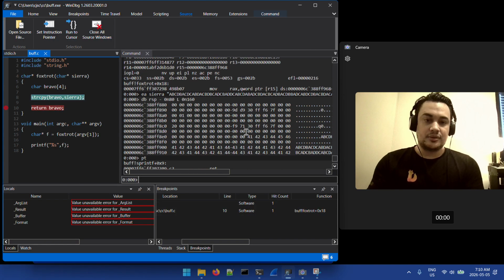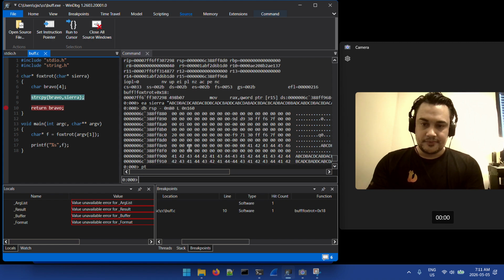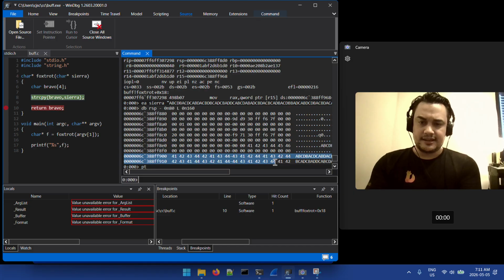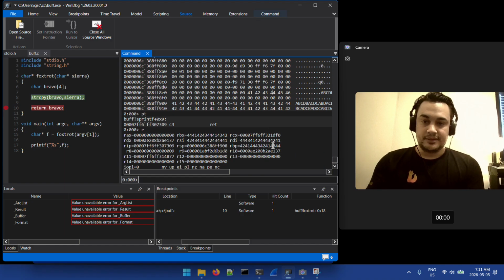So what we see here is the permutations here in memory at the stack pointer. So let's take a look here at the registers. So the stack pointer was at 6C388F8D0. So we can see that here. And so then the permutations start down here at 6C388F900. And so actually what happens when I step through return Bravo, I go here and use pt to go to the next instruction.